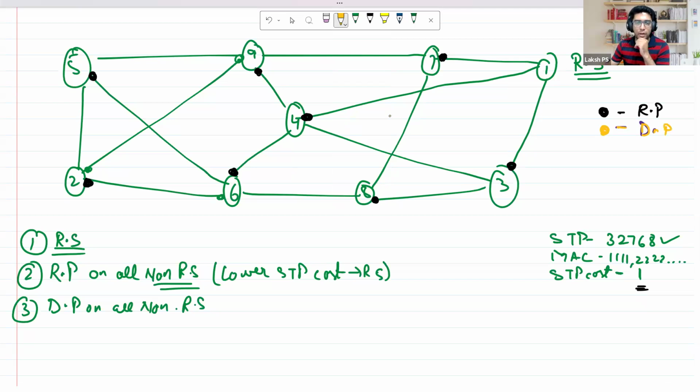On root switches, we know that every interface is a designated port.